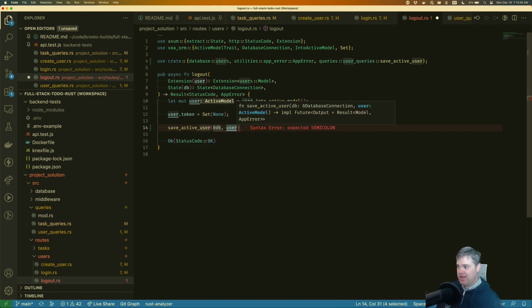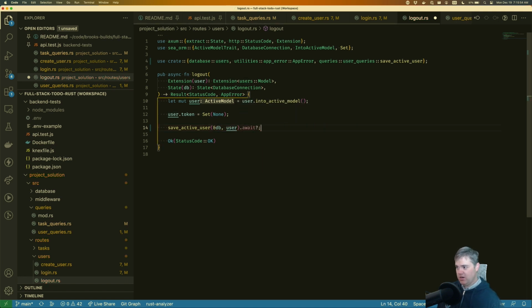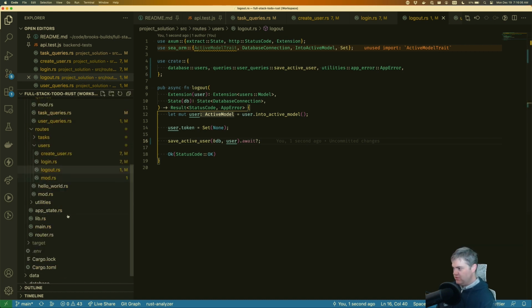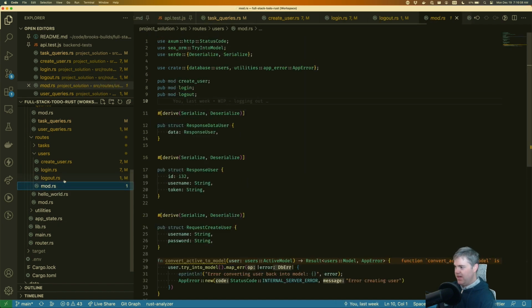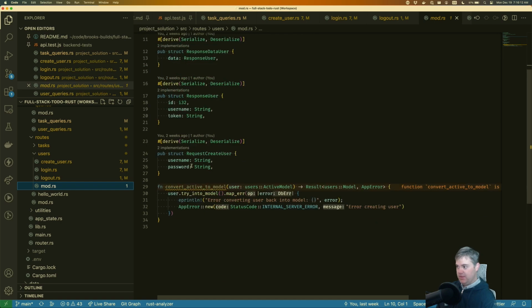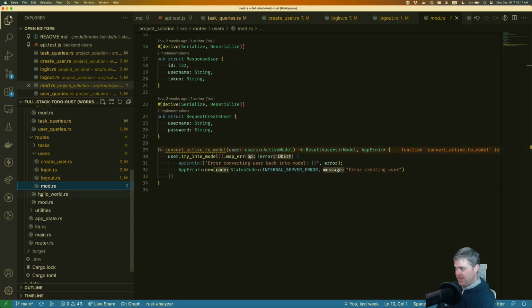Reference the DB and ownership of the user, await question mark, and then status code okay. Okay, I think we're good there. And then, oh yeah, we just have our mods, which are just our types. I don't think we need to worry about that. And then I think we're done.